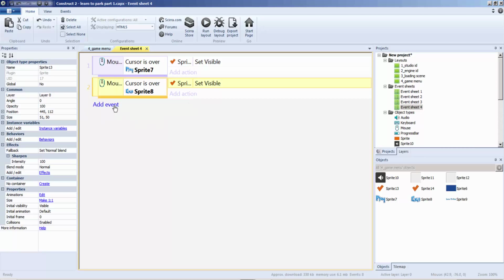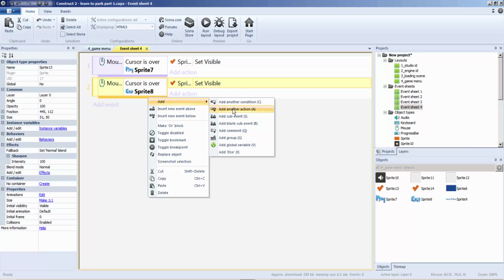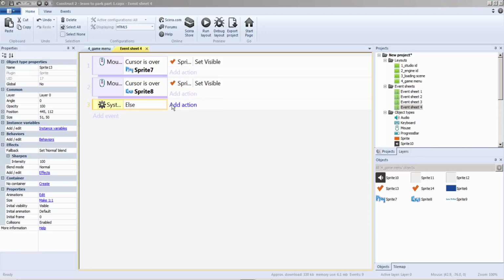So what we need to do is click right on it, add an else event, and say else is invisible or visible.